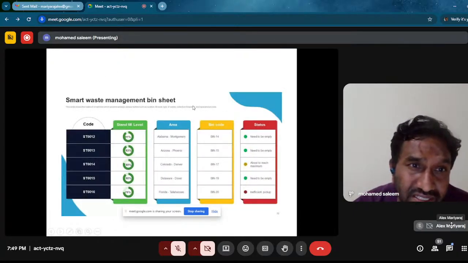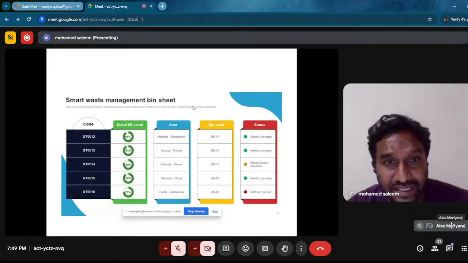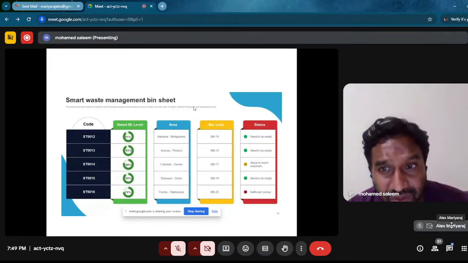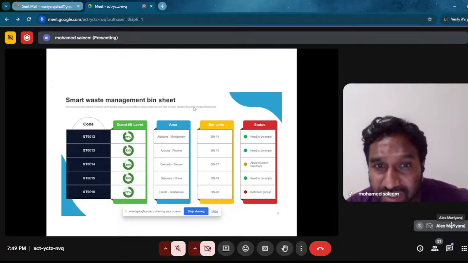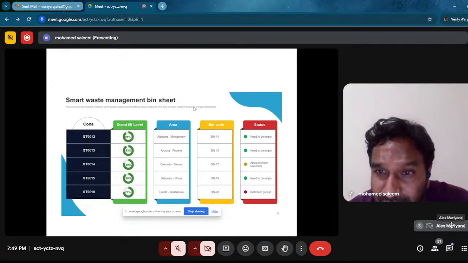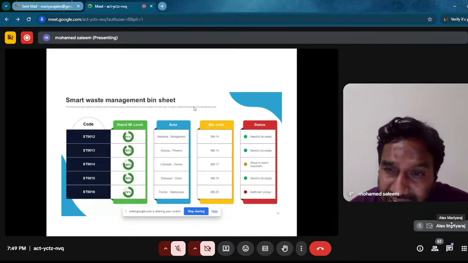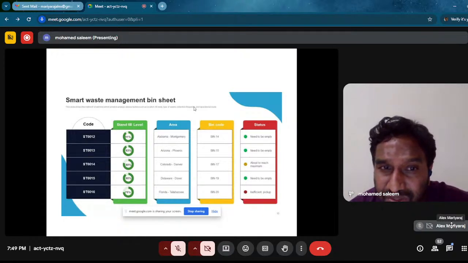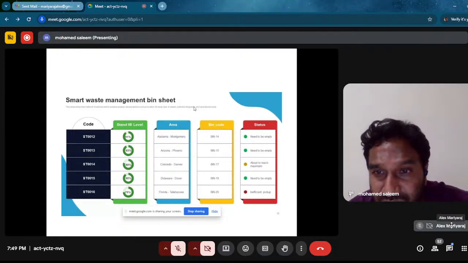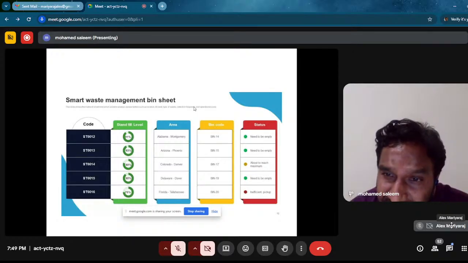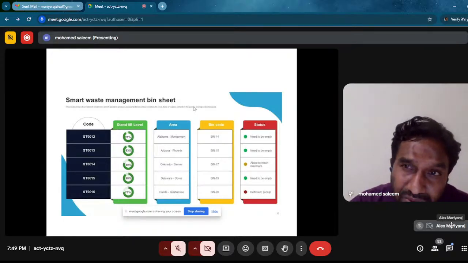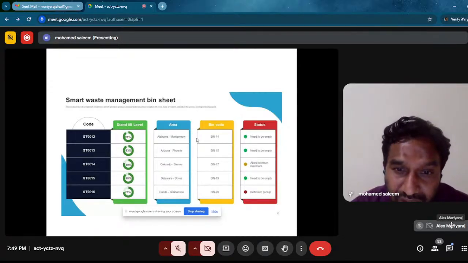So here you can see some of the examples of the bin spreadsheet, like how much the stamp fees are, and it will also tell you the status. For this one, you need to empty it because if the green signal is there, they need to be emptied because it's going to reach 100%. And there is another sign showing it's equal to or above, going to reach 160. They have different value ranges from 60 to 80 or 90 to 100 about. They will do different percentages on collection of the wastage.